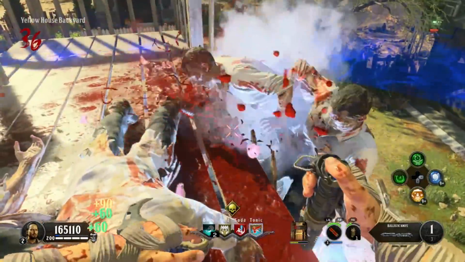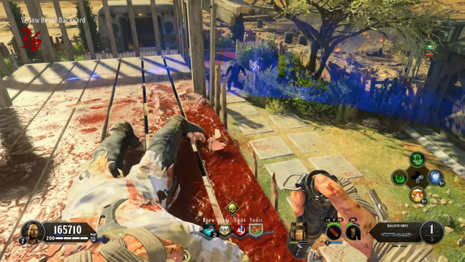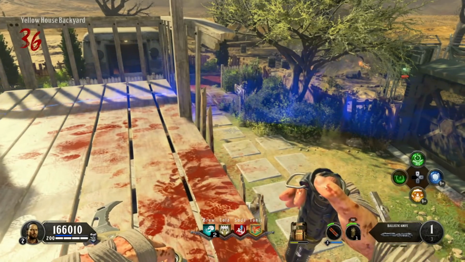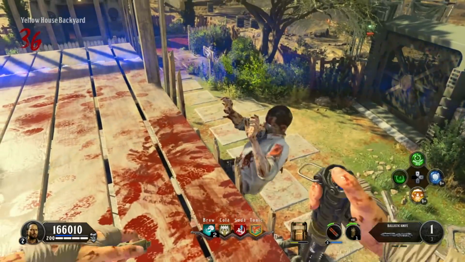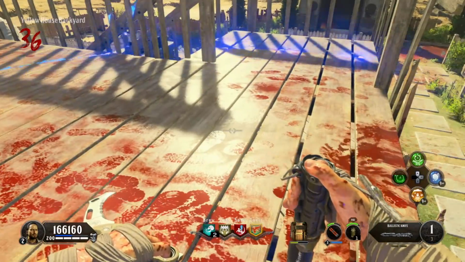I have my specialist, but I think I'm just gonna use the insta-kill for now. Get some more kills with Ballistic Knife. I was gonna try and nuke the last guy out because of how he likes to hang around. For fuck's sake, I should've did it.